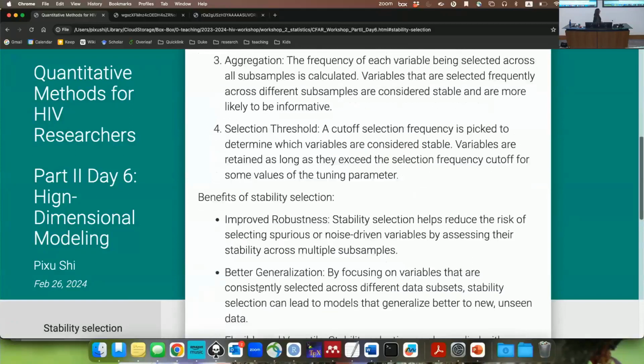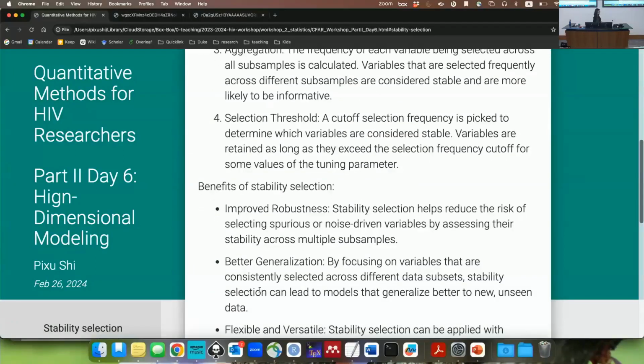The benefit is that it will be pretty robust to outliers. When you have a very noisy data set, it will reduce the risk of selecting noise-driven variables.